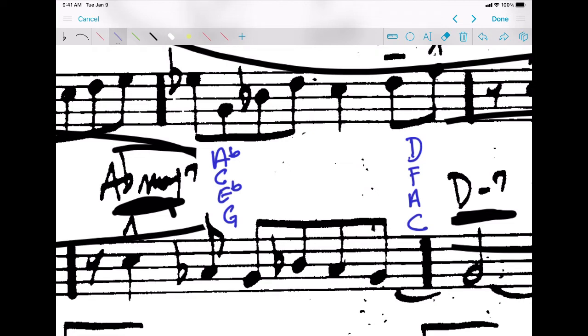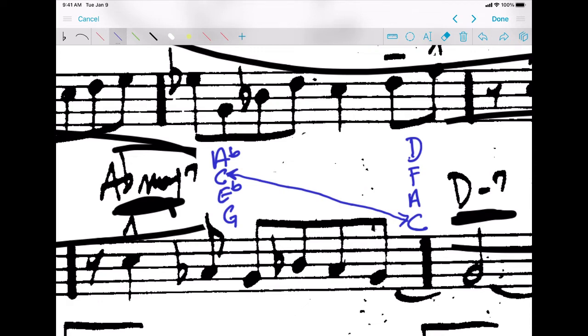I look here and I see that the note C is in common with both chords, so I'll just connect those two like that. Then I start to look at what notes are half a step apart.